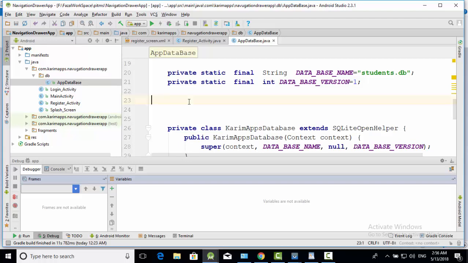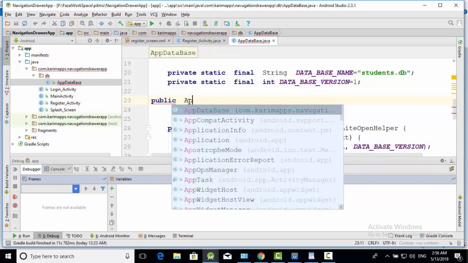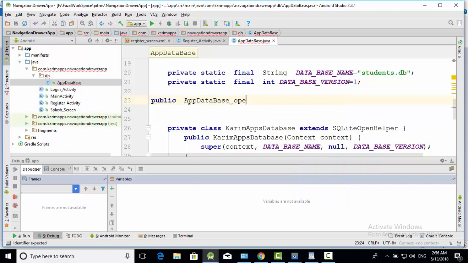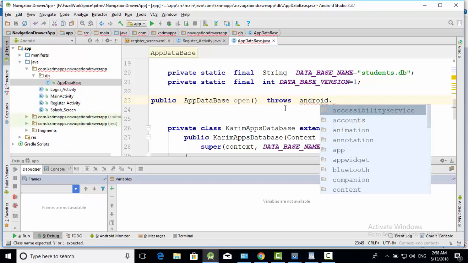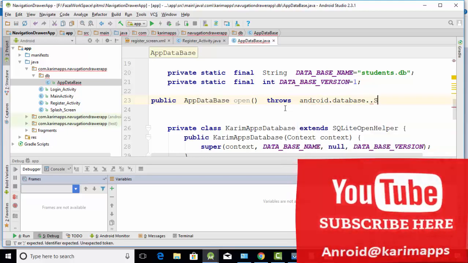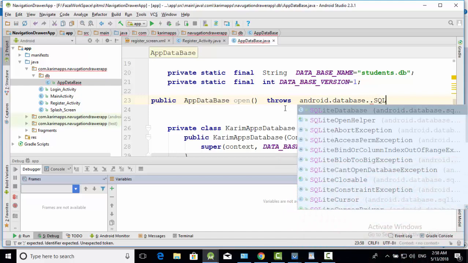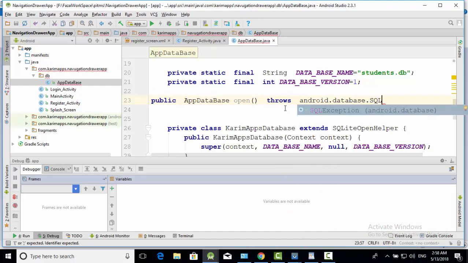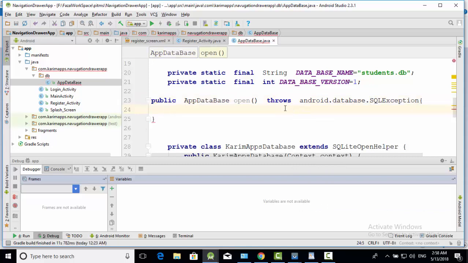Now make here a method, public, return type app database open, throws android dot database dot sql exception. Return type is this, return this.